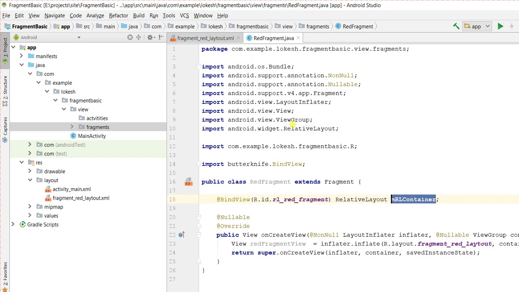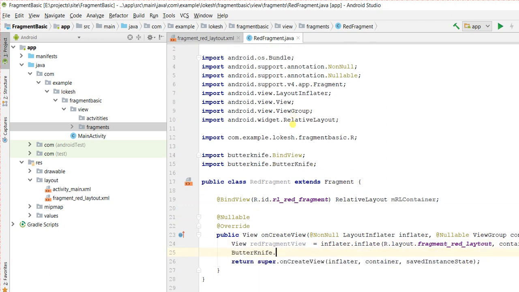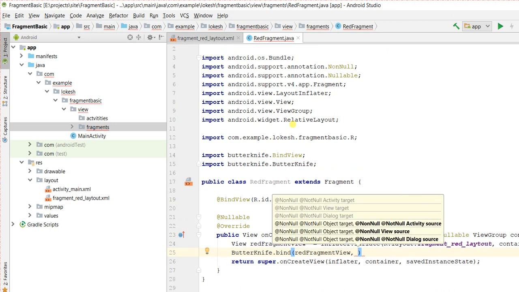mRLContainer. So before going to that, you need to initialize Butter Knife, so it will work. Red fragment, you need to pass the view source. What is the view?